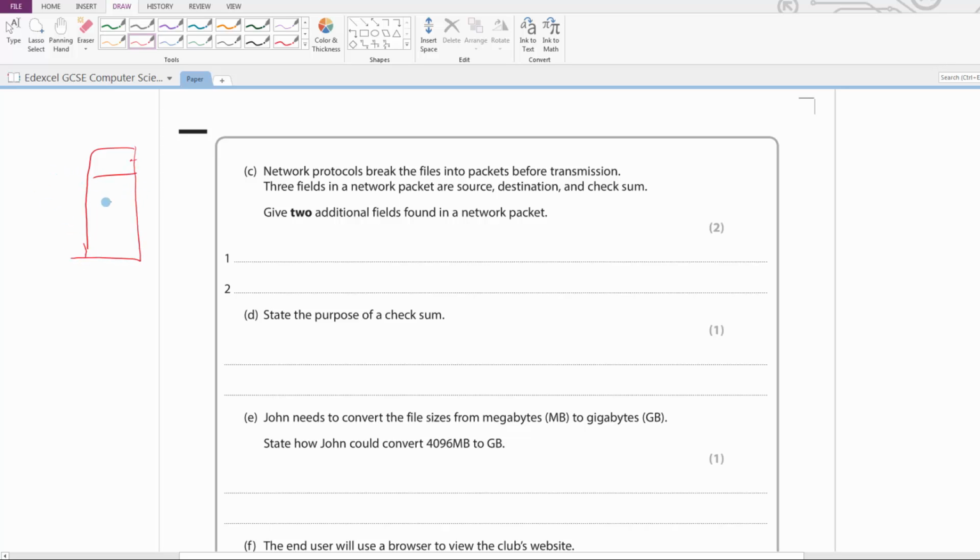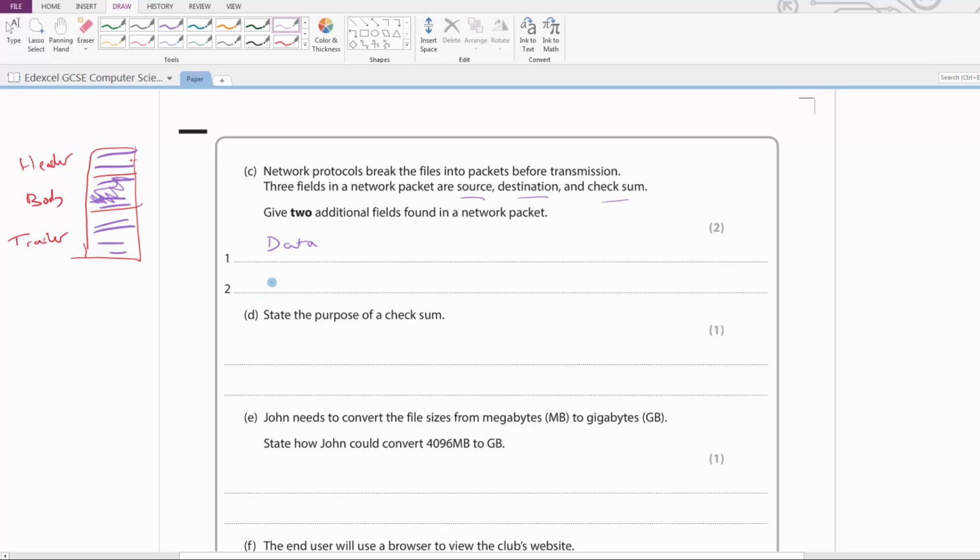So a packet is split up into 3 parts. We have the header, the body, which is the data, and the trailer. The names vary a little bit, but the field is kind of like extra bits in each of them. So that's what it means by field. So we have source, destination, and checksum. So 2 additional fields. First of all, it doesn't say the data, so I'm going to put data down. There's other words for what it means by data. The actual data is your body, so really this is just one field, kind of.